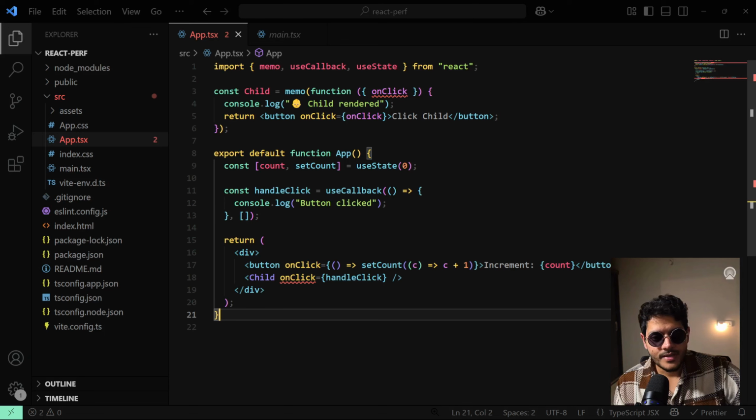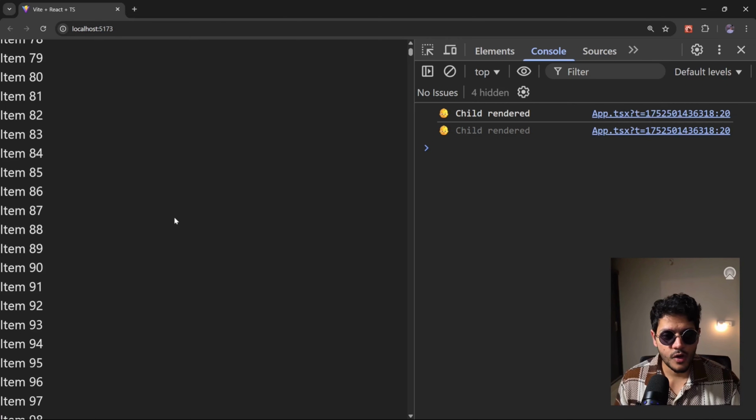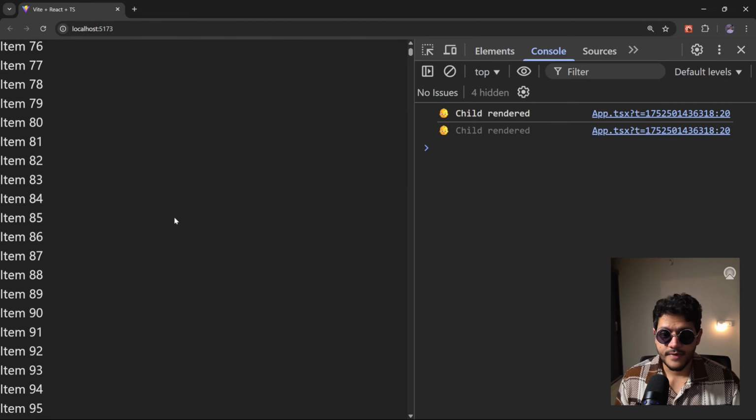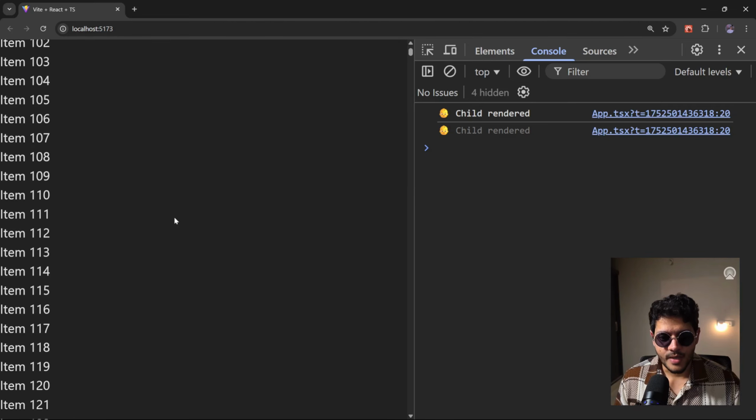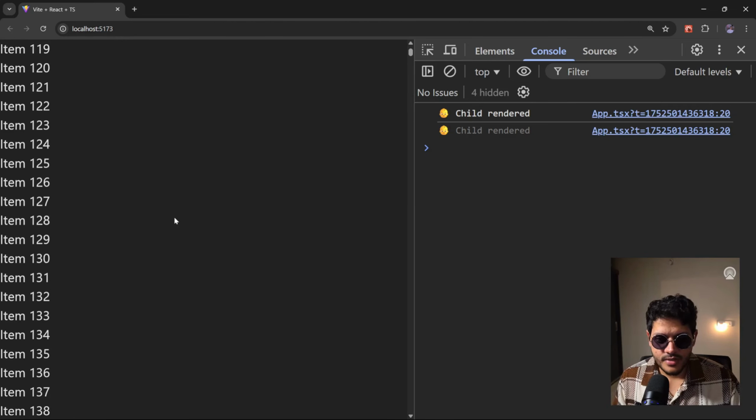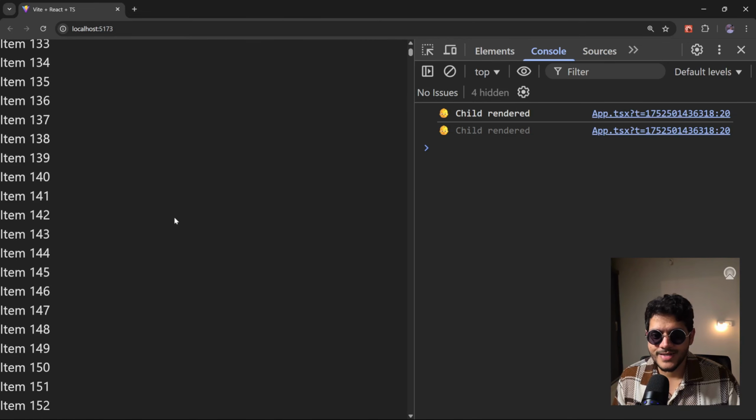So normally the biggest culprit of sluggish apps are these large lists with hundreds, if not thousands of DOM elements. React will definitely choke if you render all of them at once. So take a look at this example. I have this list of 50,000 items, and if I scroll here, I should notice some stutter. Actually, I have a good system right now, so maybe you won't see it.